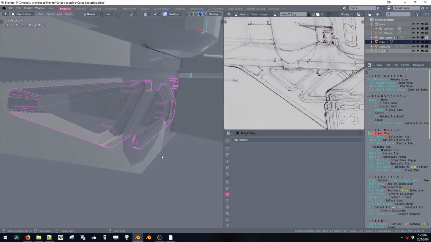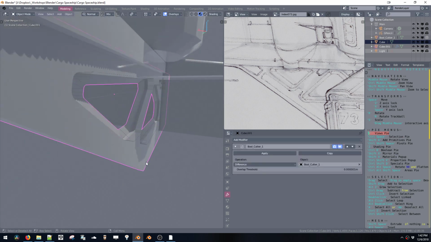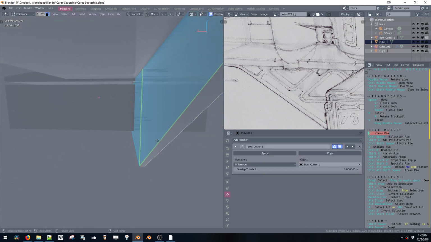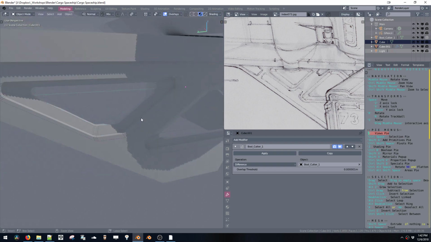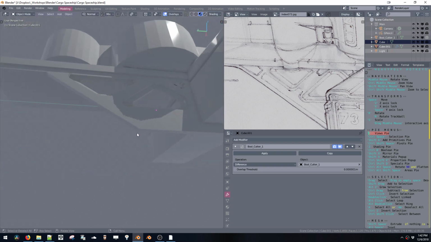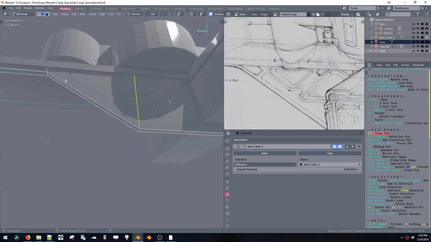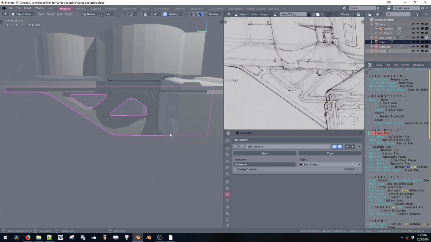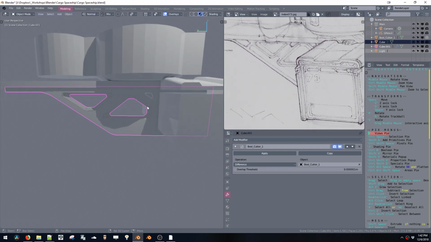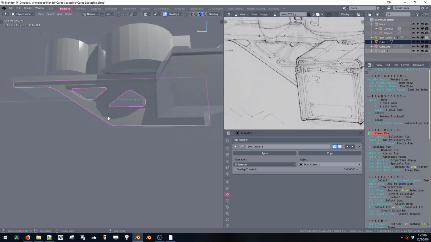We can always go back to this one and make it thicker. And we could start to bevel these ones too. So Alt click B and S. And then you could keep going and adding in more details if you want.